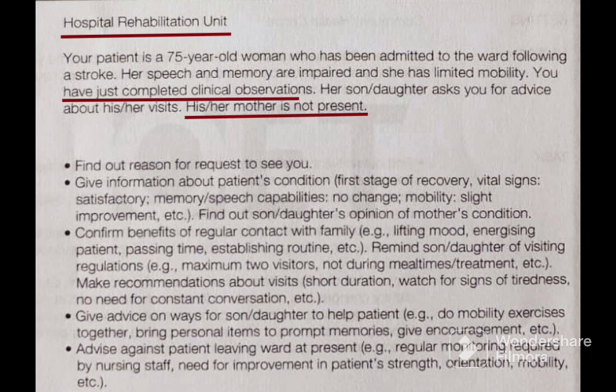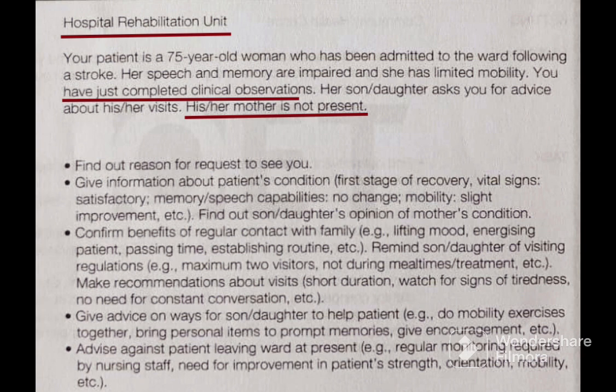If that particular sentence is not given, this complete role play will come under a known scenario, because you are with the patient and the relative also with you. So the conversation will be in a different manner, same like a known scenario. Okay, then in that case, how can we start? For example, they have given everything except that his or her mother is not present, because you are looking inside the room only. The first task is find out reason to request to see you.